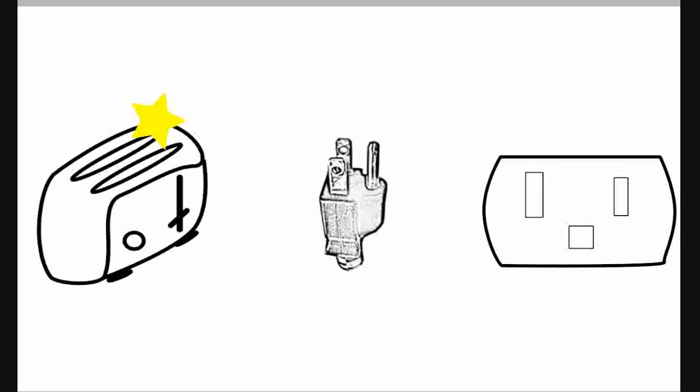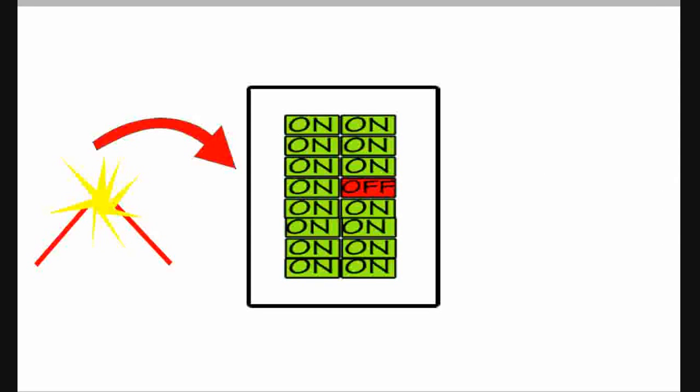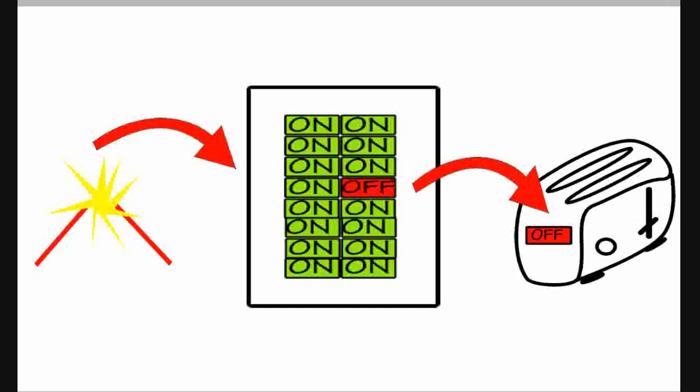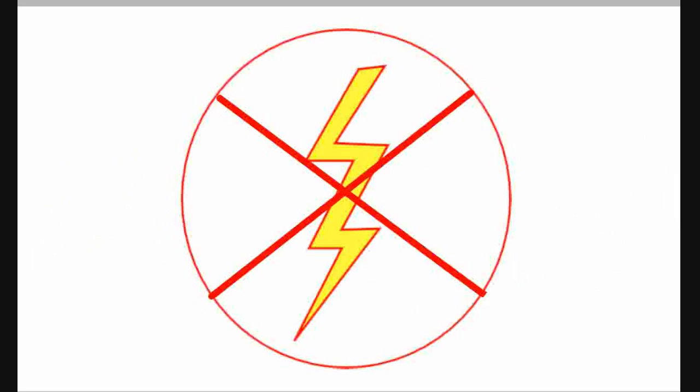In appliances like a toaster, the metal case is internally connected to the third prong, which is connected to the ground terminal when we plug it into the power outlet. What this does is create a safety feature so that whenever a wire becomes loose inside the case and touches the case, the breaker box will automatically detect this, and as a result, the breaker, which is connected to the power outlet, will turn off. And in essence, this cuts power and shuts down the device. This ultimately will prevent an electric shock.